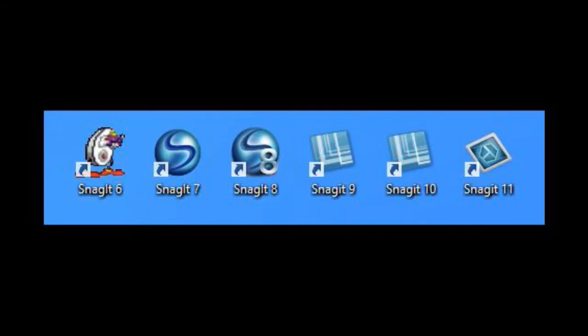Okay, so I showed you all that stuff. Let's Snagit today. I wanted to show you the progression of the icons, because I thought those were adorable too. Seeing sort of the mouse man 7, 8, 9. Kind of missed the mouse man. Those are all there. So what's going on today?